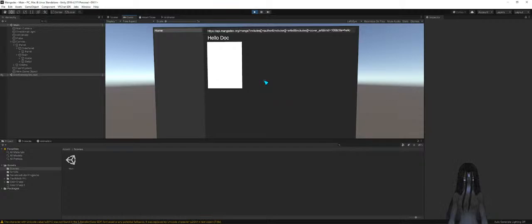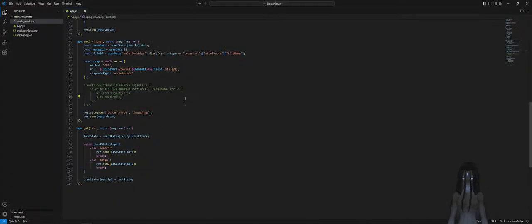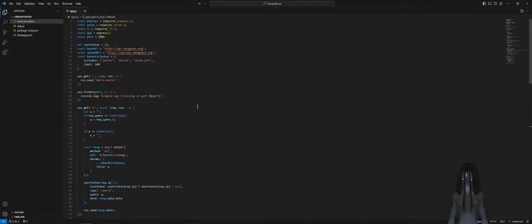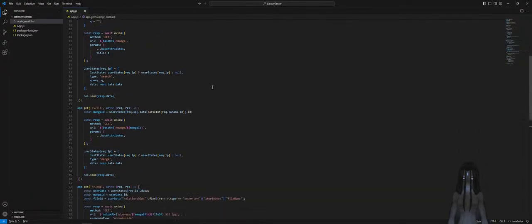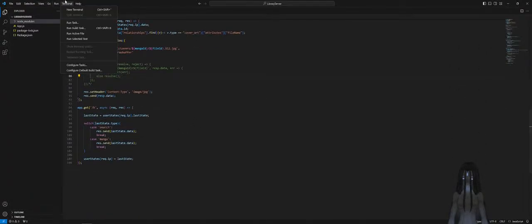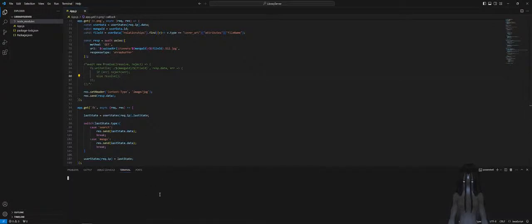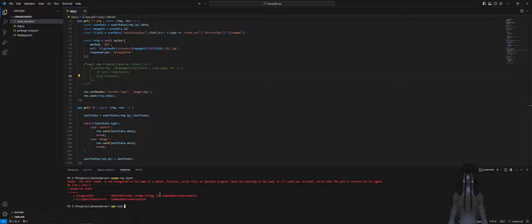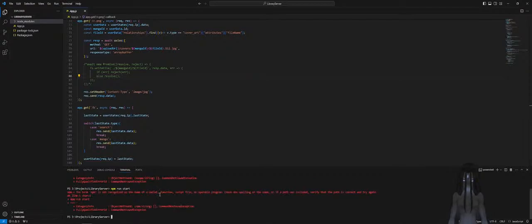Currently, what I will do is I'll just do it on the local machine, and I will have a little app running in the background. I'll show you here. So I have this little script that I wrote, which sets up a server, and I'll make a terminal here and say node, npm run start, and this will set it up. There.